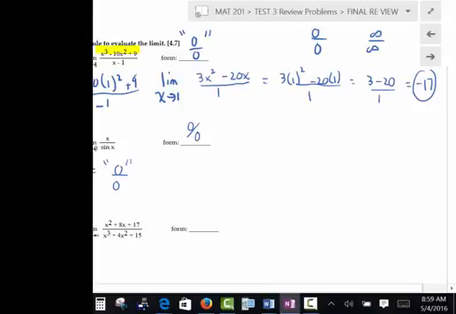A lot of times students see a limit and they immediately go L'Hopital it. You've got to make sure that you can L'Hopital it. I don't even know if that's a word. I just invented it. So anyway, we're going to go through and do that. Now what we're going to try to do is just take the derivative of this and see what happens.